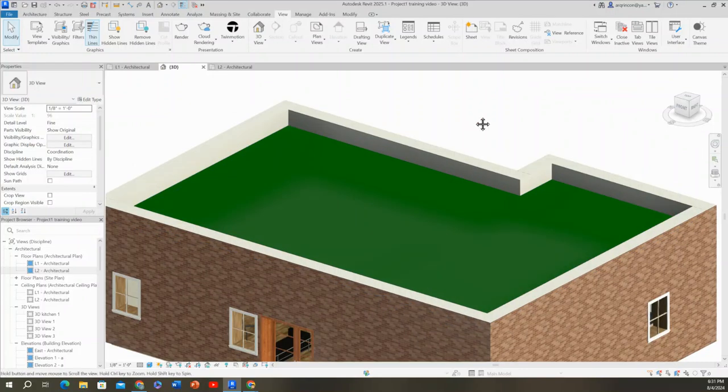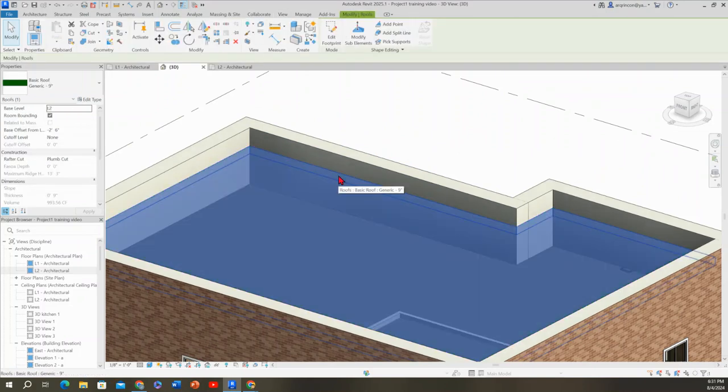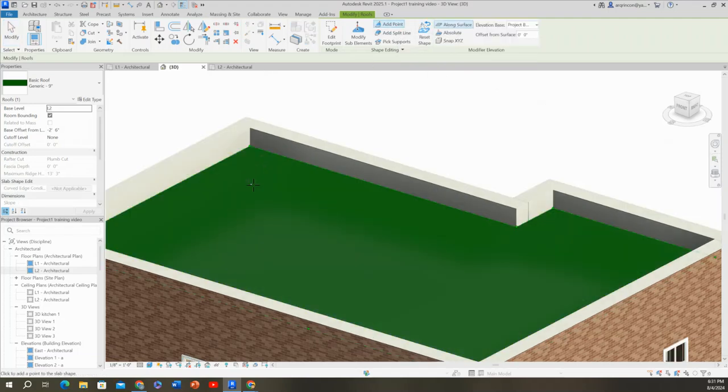Okay, the nice thing on Revit is that you can select the roof, right? And we can modify the footprint just in case we need to change the shape, or we can add points, right? Let's say I'm going to have some way to let the water go away, right?